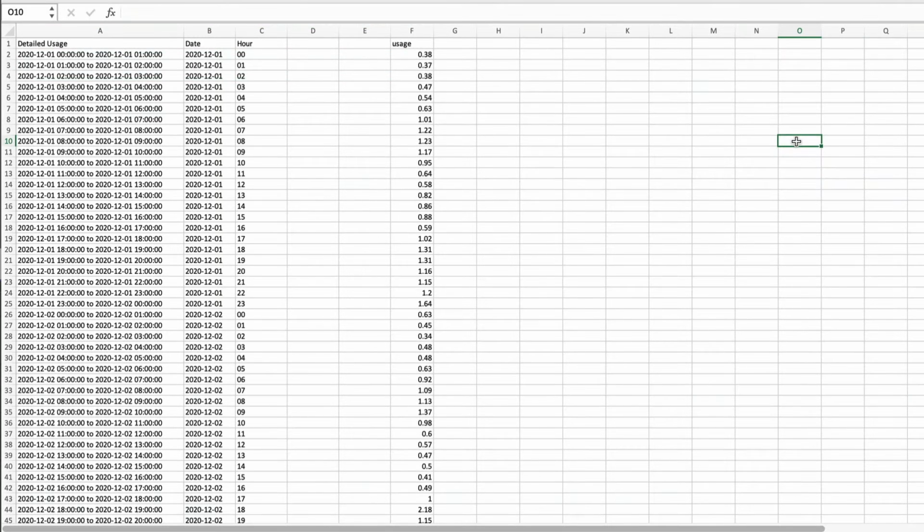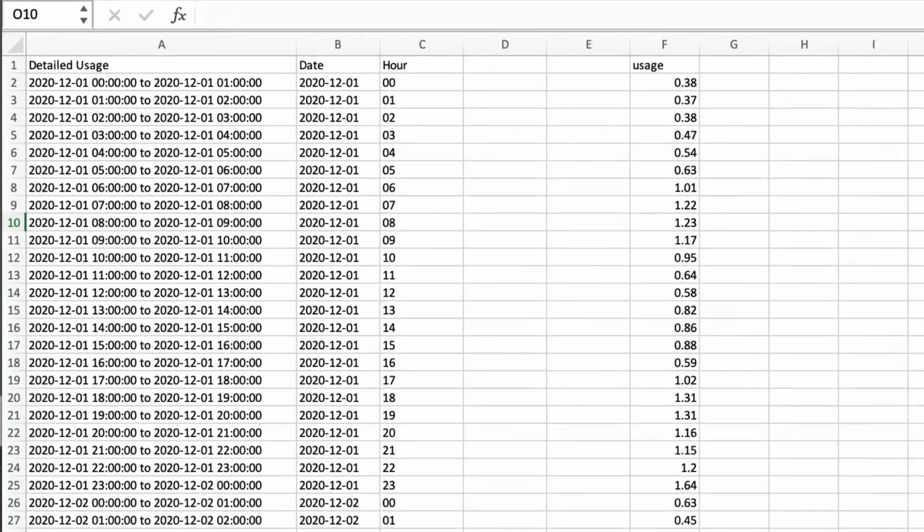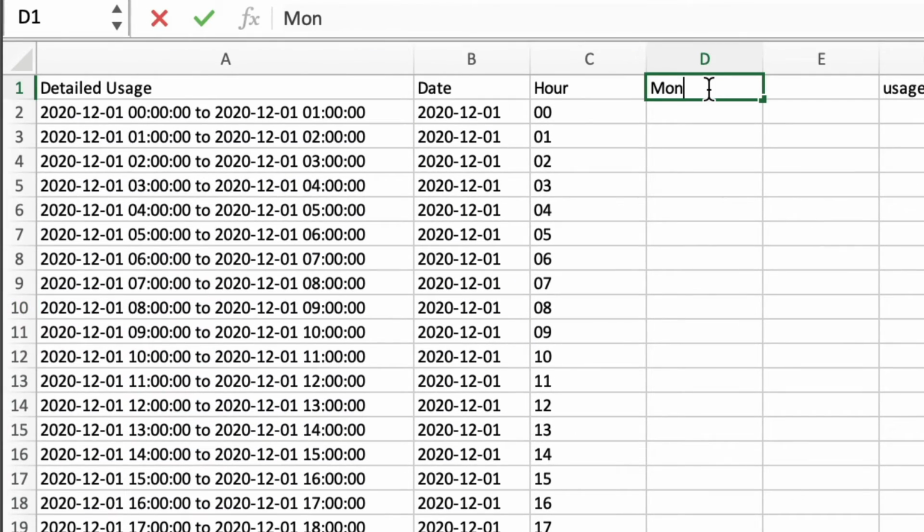Now I'm going back to the one we did with the text formulas. So we've pulled out the date and time using one or the other of these methods. We also want to look at what month or day of the week it is and be able to ask questions like, what's the maximum or average electricity usage in, say, December? Do I use more electricity on the weekends? So let's add a couple columns to note those things for each row. We can use the functions month and weekday.